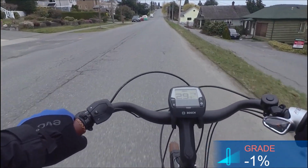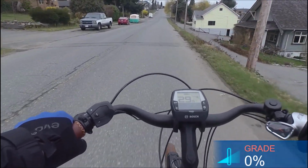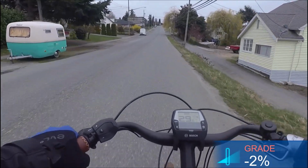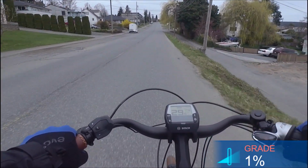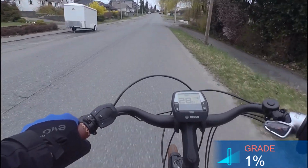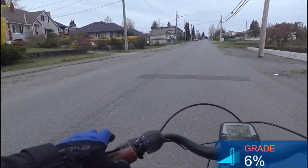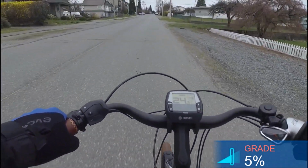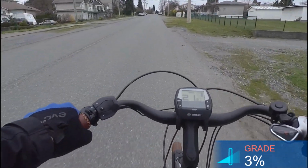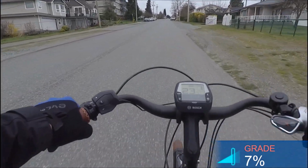So here on a flat section, I'm in tour, hitting 30. Not having to work too hard at it, and yet, you know, it's really nice, enjoyable, and in a nice upright position. It's a really fun ride. Be a nice bike for touring around in, enjoying the spring flowers like I am today. Give it a bit of a boost, make it up this hill.